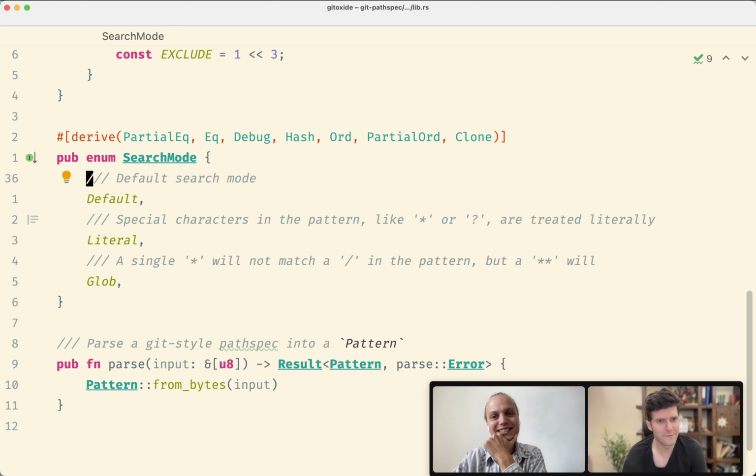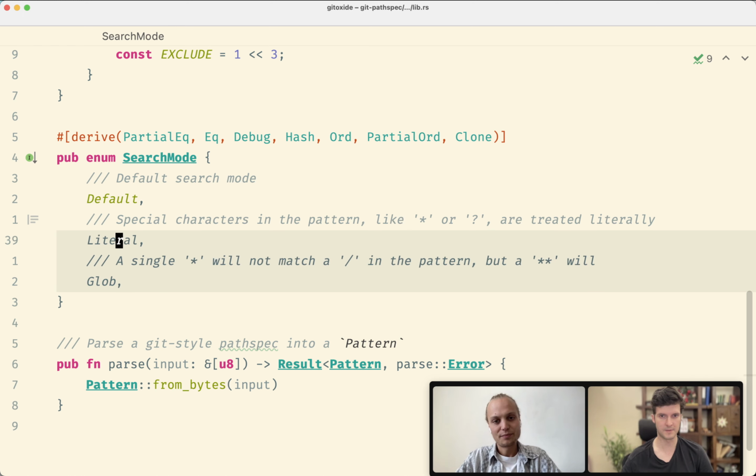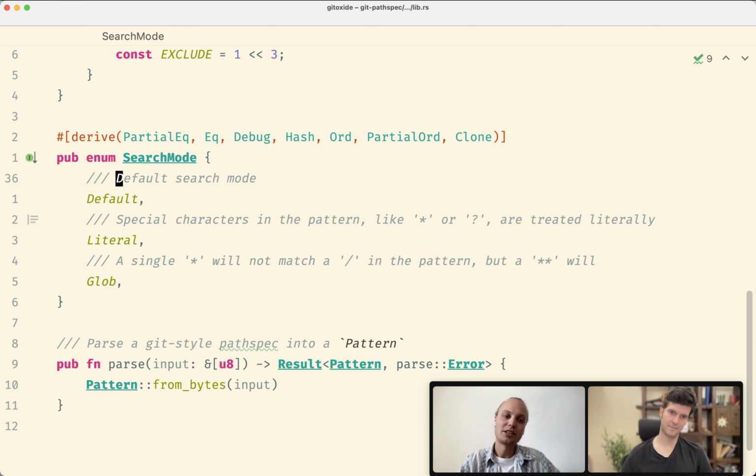That's cool. What's the default search mode? Is it something that is not literal or glob? Yes. What is it then? Maybe my question was ambiguous, but you would then be able to describe what makes it default as opposed to this and as opposed to this, right? Yeah, exactly. So it's just basically not literal and not glob.